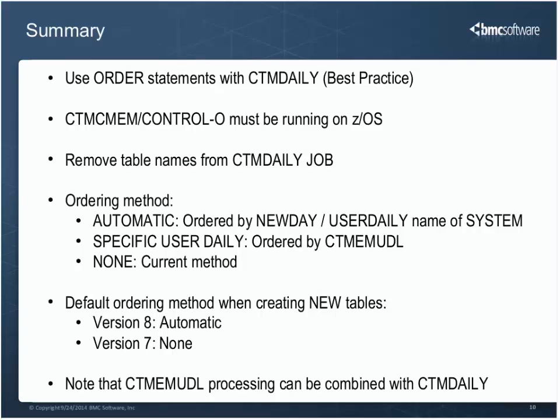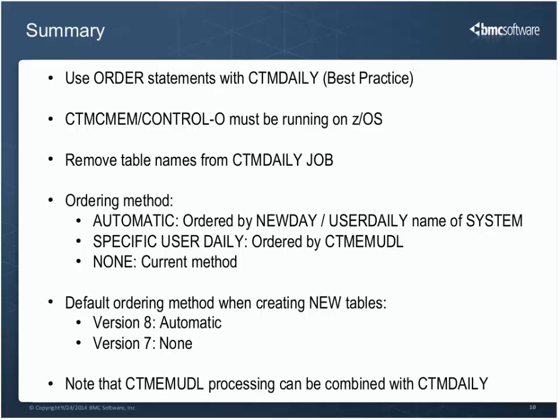Okay, so as a summary, firstly we saw a different way of running your current CTMDAILY, which will A, help eliminate abends, and B, make recovery a lot easier. As I say, this is a best practice, and I think it'll save a lot of headaches in future. We then looked at a new ordering method. The main points of consideration are, firstly, the CTMEMUDL controller must be running in your zOS environment. This is a prereq that is required. Make sure that if you've changed to using this new order method, you remove the tables from your current CTMDAILY job. Obviously, the last thing we want is all these jobs being ordered twice.